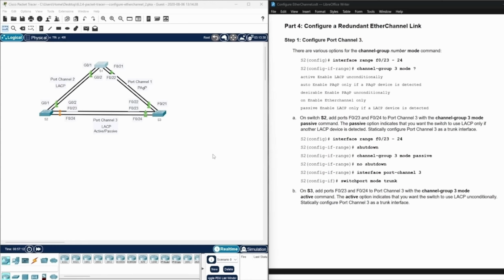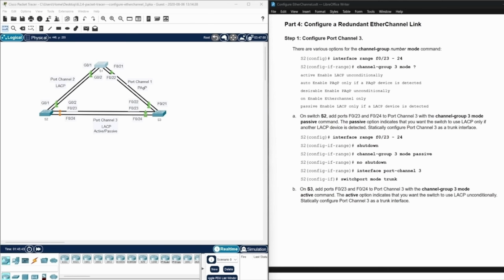So we already created 2 logical links. We created port channel 1 and then port channel 2. Now we're going to create port channel 3. There are various options for the channel group number, mode, command. So let's go to our switch 2.